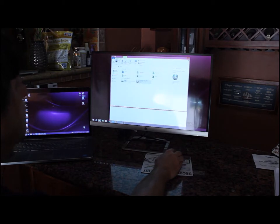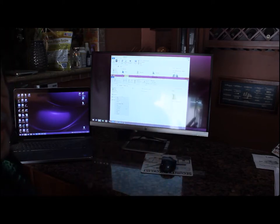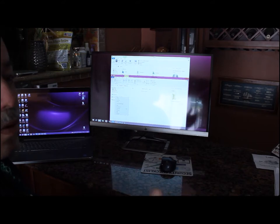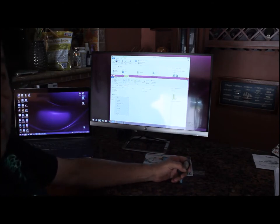Let's go back to This PC. I right click, I put copy. Then I come back to here and I right click and I go to paste. This is the true test on whether or not you saved it, because if it's error free and you don't have any marks in it that'll hang it up, it will transfer that entire video off onto your computer. Now you've saved it.